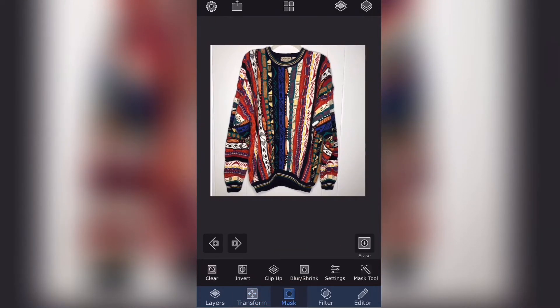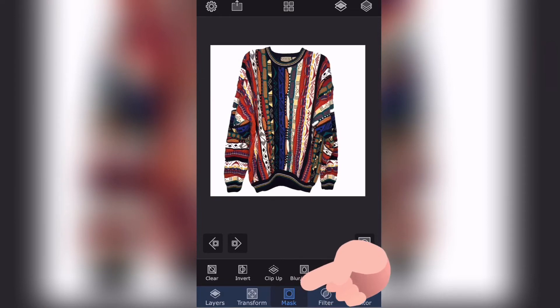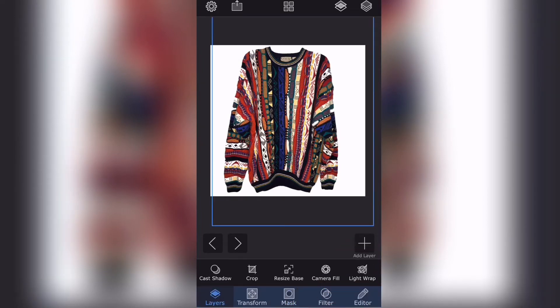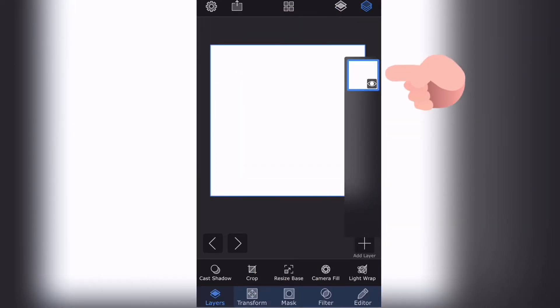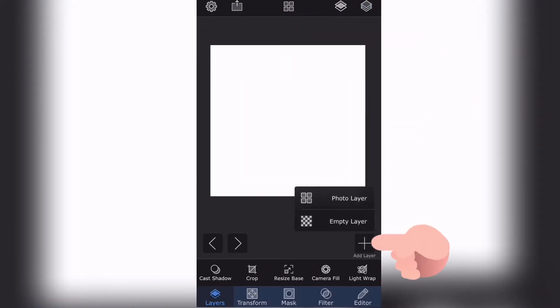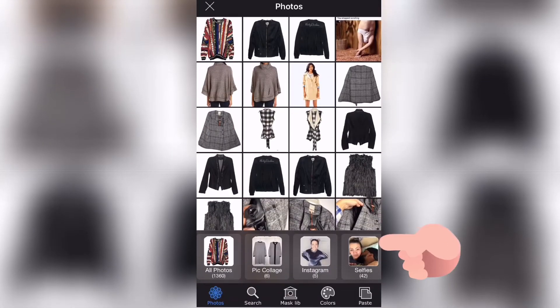You'll click mask — that is right next to it. I usually use the wand tool again so I'll tap the background and scrub it. Now you're going to want to save at the top. Then after saving, make sure you're clicked into the layers. You'll click the layer you want to delete, delete that layer, then add a new photo. And you'll start with a new photo again and restart the process.